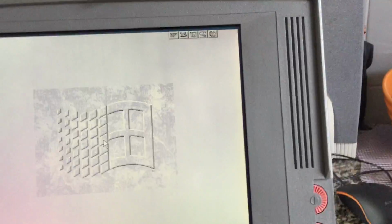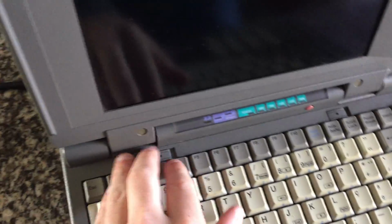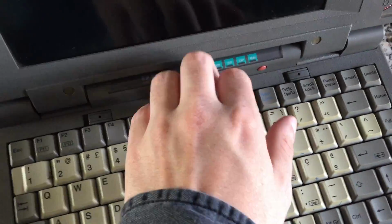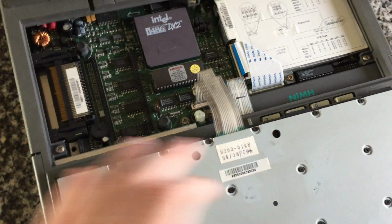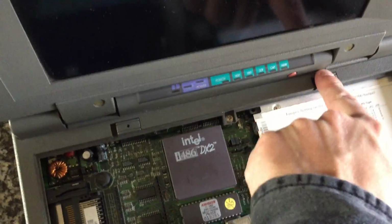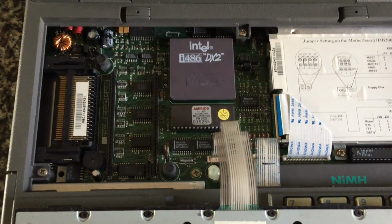And just one thing left to show you, which I did not do, so I'm gonna do it right now: I'm gonna shut down the computer. I'm going to unplug the power supply, and I'm going to show you inside the keyboard, which is really handy and it works quite well. So you open up like that. You unhook these two little tabs right here. Open up the keyboard on its back, and there we go. You can see inside.